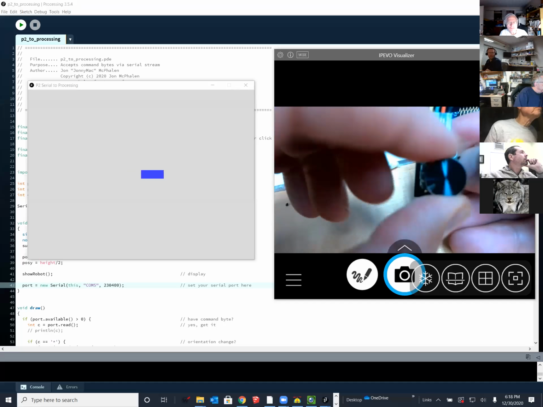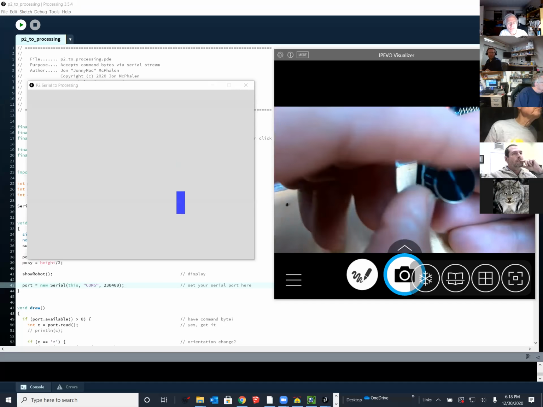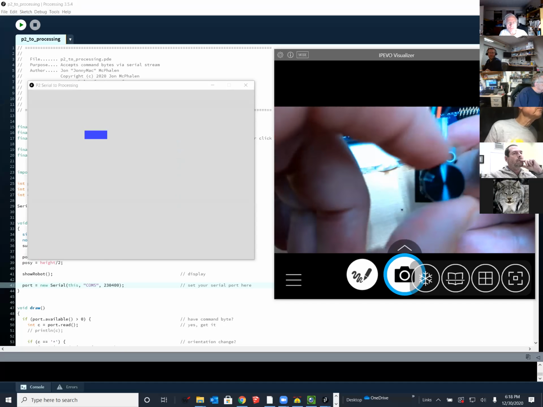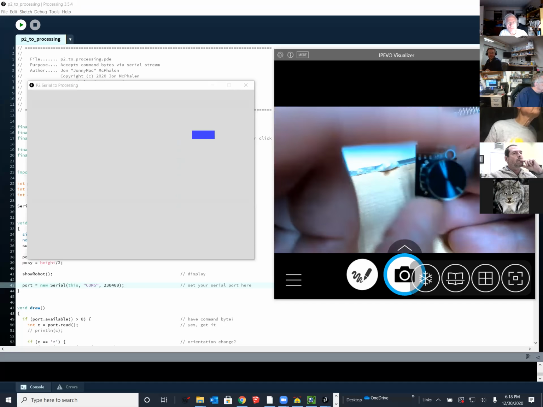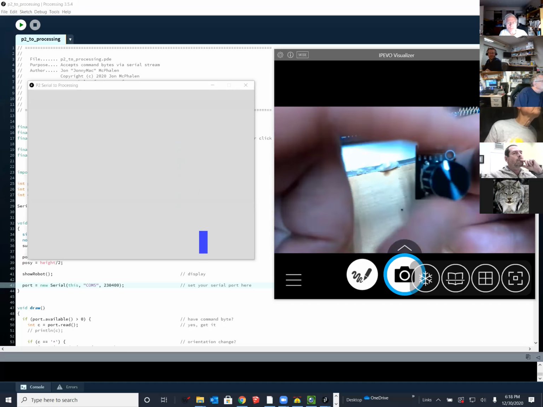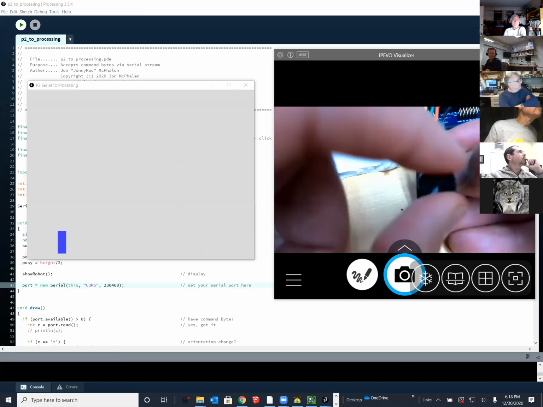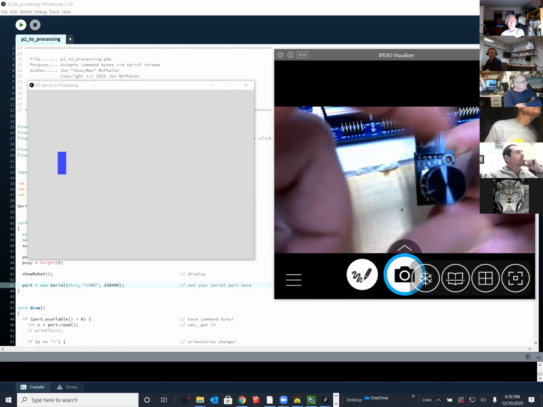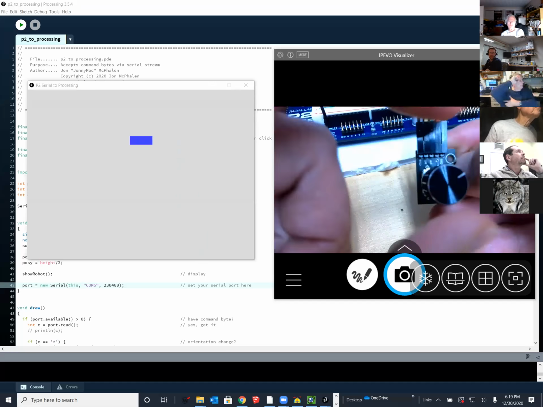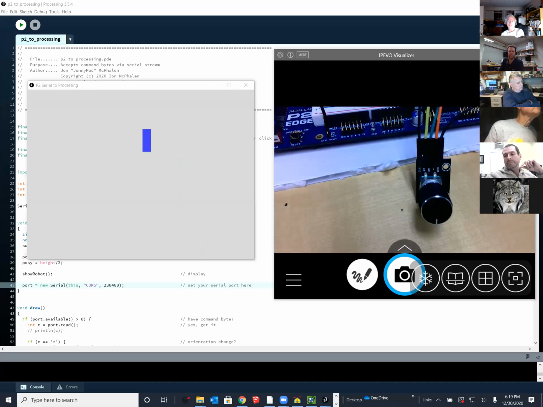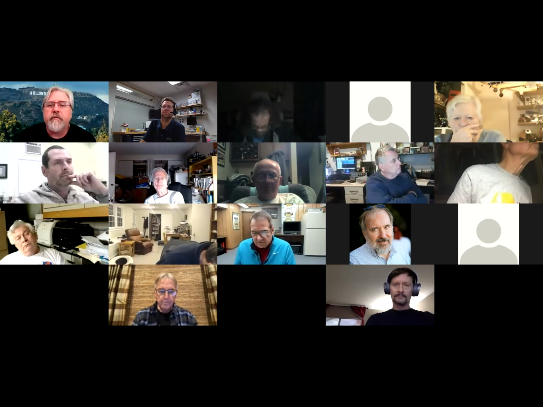Left, right. There you go. Button press. Now, again, ridiculously simple, but the point was to say, hey, if we can get serial from the P2 into Processing, we can do stuff. For example, Chip was talking yesterday about having a debug mode that doesn't open up one of the cool windows that he normally uses. Well, that means that somebody with some effort could write a program in Processing to do something visual with that data coming from the debug stream.